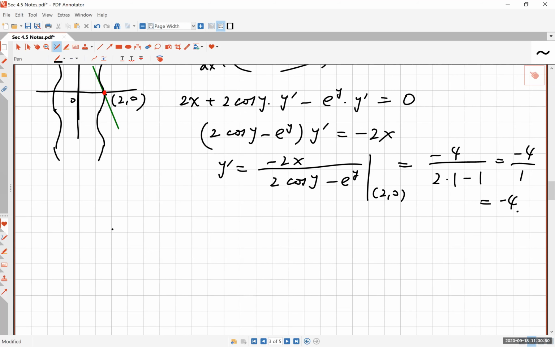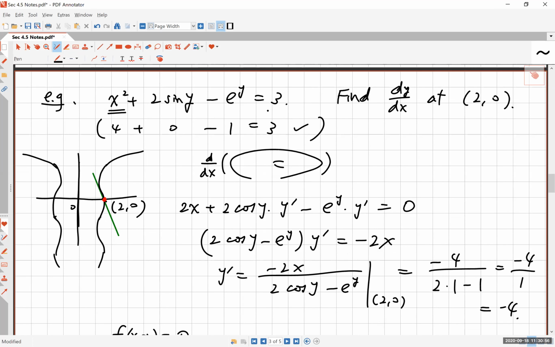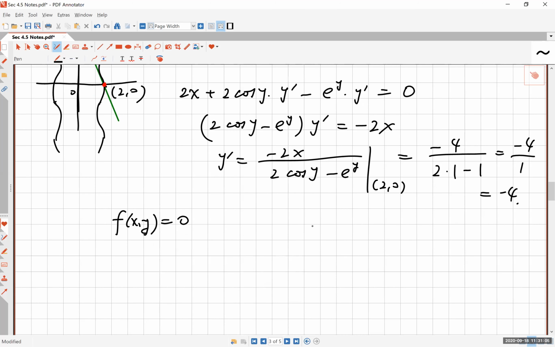Okay, so in general, this is what happens. If you have any kind of function like this, you have an expression of x and y, which is equal to 0. Now, the thing is, this wasn't 0, but you can easily make this into an equation with 0 just by moving this on the other side, right? So every function or every graph of x and y can be written in this way. Or maybe constant. I guess constant is okay.